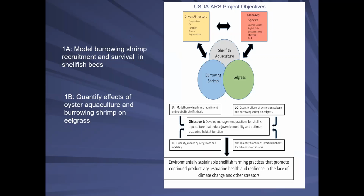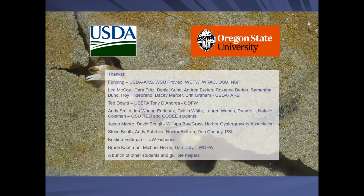One of the things I haven't done on an ecosystem scale is look at the effect of shrimp on eelgrass. We never put shrimp into the model when we were looking at eelgrass and oyster stuff. I've never really incorporated that shrimp data that we collected across that broad scale into what those effects are on eelgrass, and maybe even taking it back in time, as Dick Sheldon was talking about yesterday. What was it historically, and how could that change again, and how has that changed even since I've been working out there as the shrimp have fluctuated in abundance? So the intent is to look at eelgrass again now and see if that's changed as the shrimp have started to increase again. And that's it.